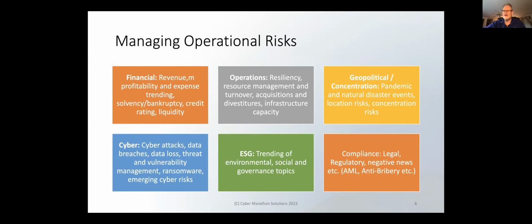Moving on from there, it's important, particularly in the world as we see today, to understand geopolitical location and concentration risks that we may face. One thing, for example, that companies have found out is that a lot of outsourced software development activity happens in both Ukraine and Russia. That may have been directly impacted by events that are going on in that part of the world today.